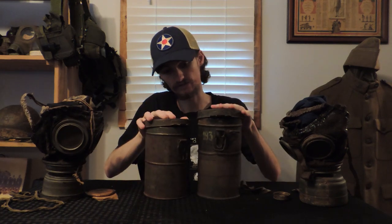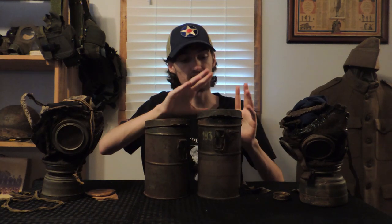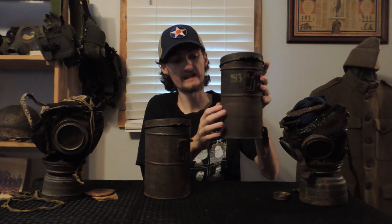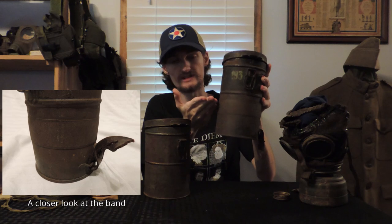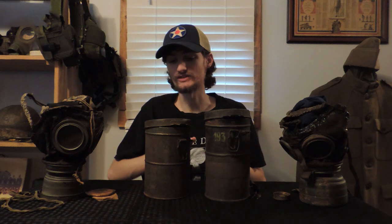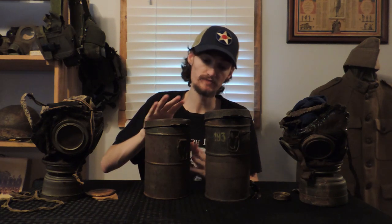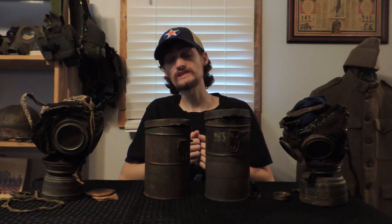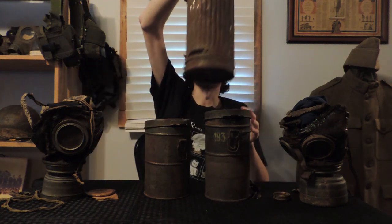Let's get into the equipment itself, with the history lesson completed. I'm going to talk about the canisters first. As you can see, this canister is a bit taller — this is the Reichswehr canister for the GM-18. It has this metal band here; the canister is essentially cut and then this was added so it could be extended in length, due to the larger filter that the Reichswehr used. They weren't able to use the smaller canisters. The GM-18 canister itself was a bit taller than the GM-17 canister, but not by a very large amount. Now I'm going to show a World War II canister in comparison to these.